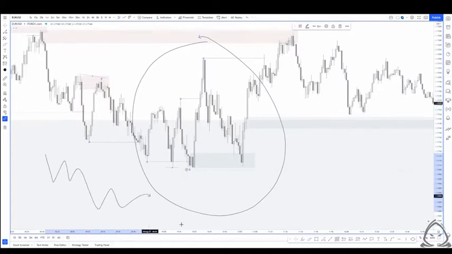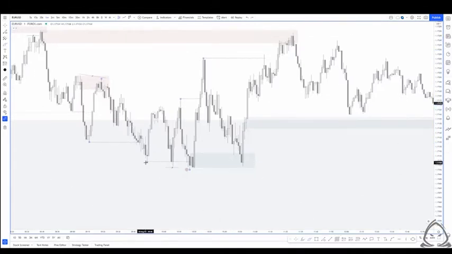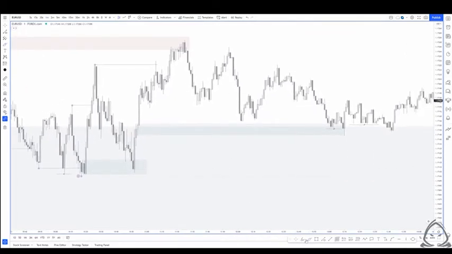But the fact that we've paired this with a higher time frame point of interest is what improves the odds of this happening. So sweep of liquidity, break of structure, which is our change of character within the higher time frame point of interest, range created demand, price taps into it and then runs off to the upside. Again, this one right here, you could argue that this took liquidity here before we move to the upside, but that one's a little bit harder to justify in my opinion because it just doesn't look as clean.